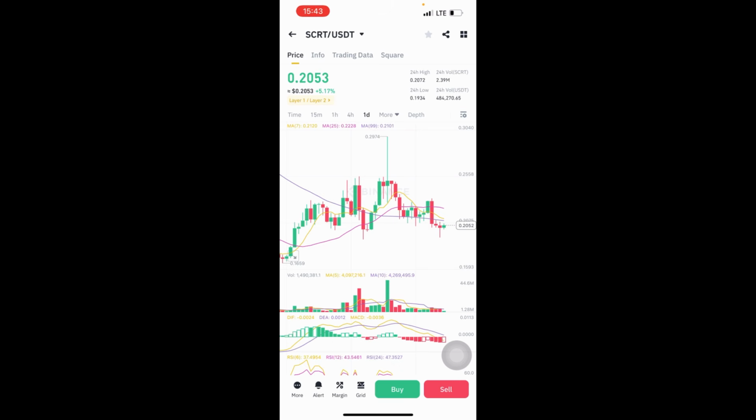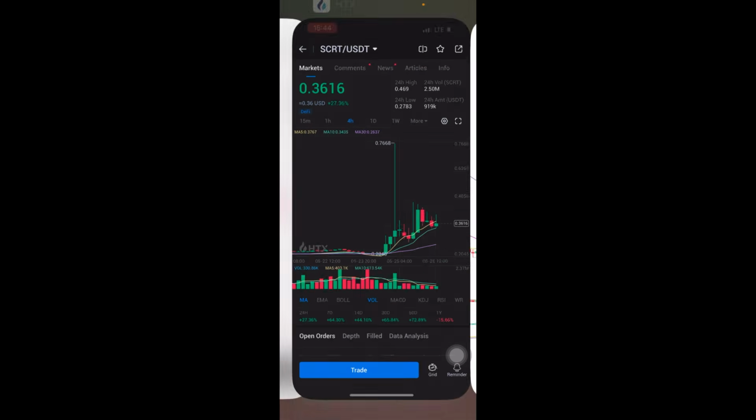Then you consider the three things that I've already told you, and if you're my students, you know what I'm talking about. That's why I'm saying that there are a lot of things involved in crypto arbitrage that you need a mentor to disclose to you so that it will make your journey very easy. You can see that right now on Binance, it keeps on dropping.